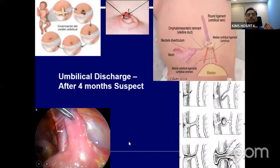So often we see umbilical problems. Not all the umbilical problems, we'll try to go through in short or in detail. Often we, as neonatal doctors, will be dealing with umbilical discharge. So my child is getting umbilical discharge after the 10th day, after the fall of the dried up umbilical cord. Usually we see that it is still healing. It is going to take some more time.